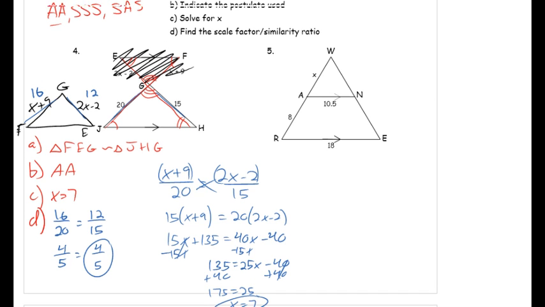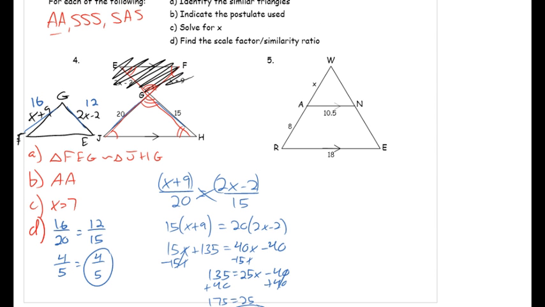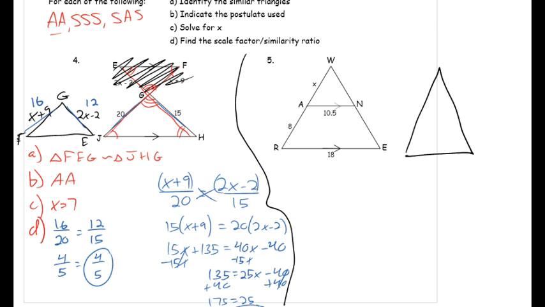Moving on, looking at the next one. Same kind of idea. Let me split this up so we don't get confused what's what. I'm going to redraw the big triangle again, because that's what usually helps see things. So this is going to be R, W, E, and that means WR is really 8 plus an X, or X plus 8, and down here we have 18. Okay, so we don't really need this. Well, we might need it to see a little bit of it, so we'll see what we have. Okay, so that's what we've got.